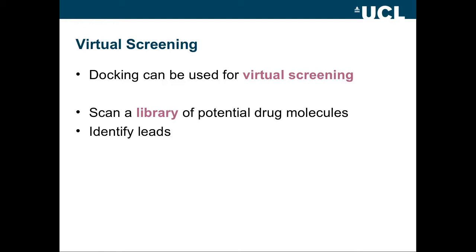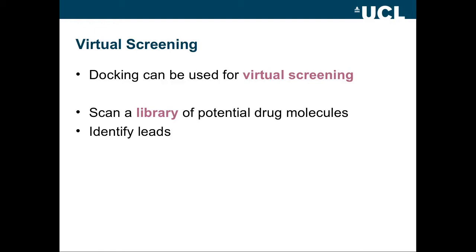Once we have done an initial filtering, we might then go on to do some more detailed evaluation of those, perhaps using flexibility of the ligands and perhaps using a fuller potential for scoring the orientations.